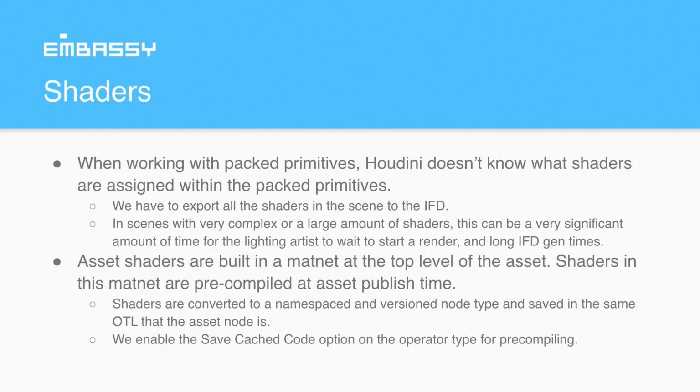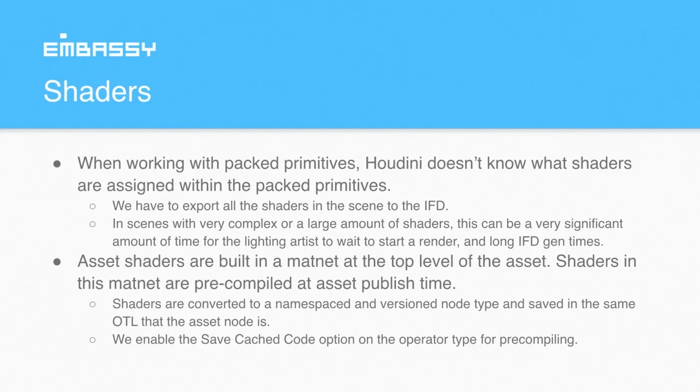And then the shader hierarchy. When we're working with all these pack prims in Houdini, it doesn't know what shaders are assigned to what inside of the pack primitive, so we have to export all the shaders. So when that gets to be a large amount of shaders, it takes a very long time, uses batch license time just for compiling shaders, which is unnecessary.